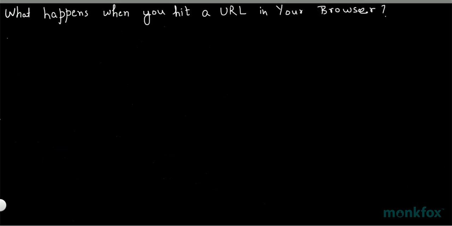Let us connect all the blocks that we have studied till now together. So here it is you. Here's your router.